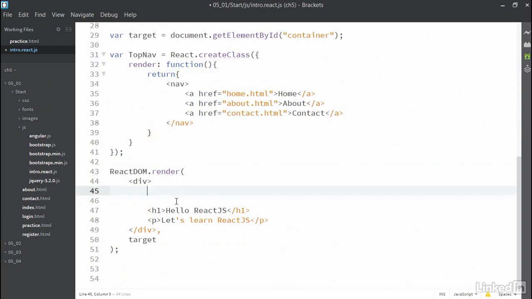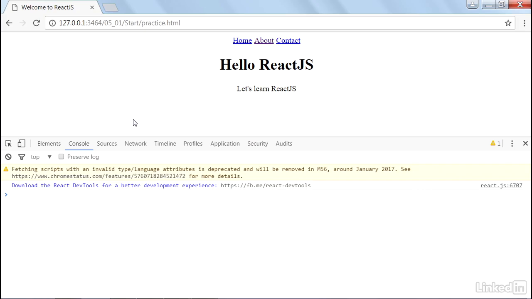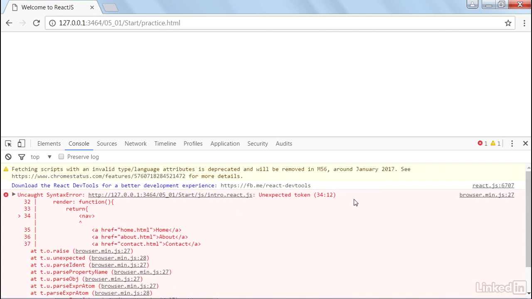And then now I can bring it back here by doing this command. Treat this just like a regular HTML tag. Okay, and if I don't have any child elements in this tag, I close it with a slash, just like, again, the XML rule. And that's all there is to it. So I break this down to a separate component, separate class, and now my code looks so much cleaner. And let's just do a Control S to save and run this again in the browser, see if it still works. Okay, so we got an error, and it says unexpected token on the nav for return.